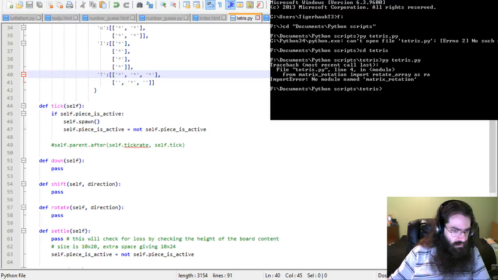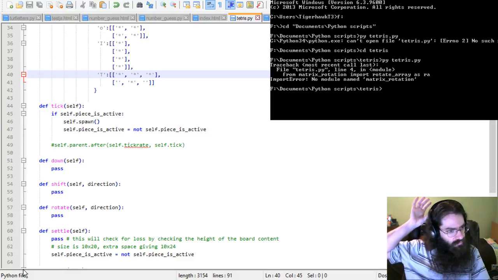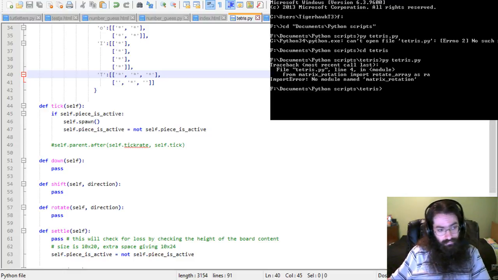Matrix rotation. Okay. That's kind of ugly, but whatever. Should I just add it to the path at runtime?